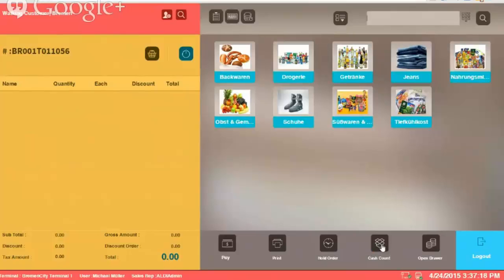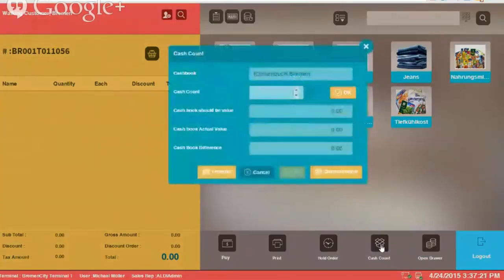There are other things also available. For example, if you are handing over to the next person, you could count your cash, how much is available in your cash counter. You enter the amount, and then it shows you how much it should be in your counter. The counting can also be done by denomination, by telling the exact denomination of the cash that you are counting. So in case of a handover in the evening when you close the session, you can do the cash count. Or it's also possible to transfer the whole cash into a different cash book, which will be the main cash book of the shop. So these are the things that you can also do directly on the POS.